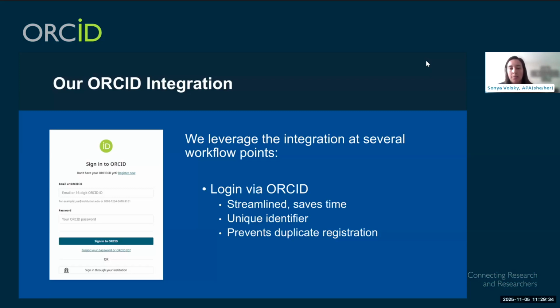Also, as Christine mentioned before, having an ORCID ID associated with an account prevents new accounts from being opened in EM with that same identifier. So not only is it a quick login option, but it's also preventing duplicate accounts, which helps us to keep our records tidy. So this combined with the reliable identification aspect altogether saves users and our staff a considerable amount of time having to troubleshoot login problems or uncover duplicate accounts that we then have to clean up.